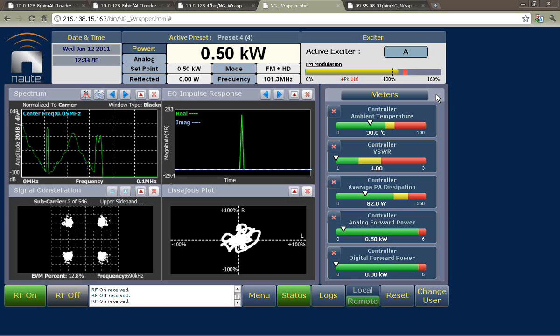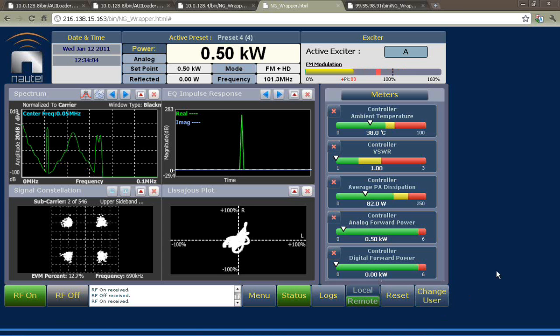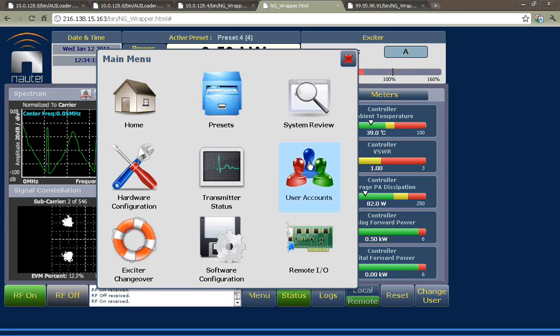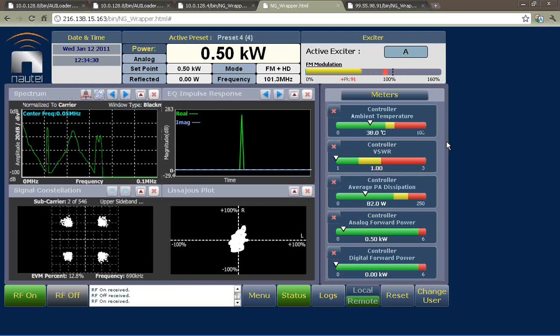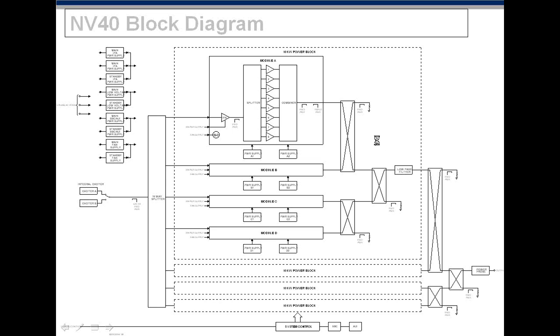Okay, very good. All right, anything else we should talk about here before we move on? We haven't looked at the user account stuff yet. If you look at the menu, there's user accounts. There's also a changeover page. User accounts is where we set up various different types of users. A super user can create new users. A regular user can control, and then a guest could just be read only and can't control. So those are the three classifications.